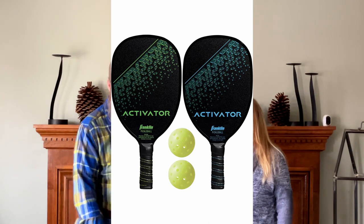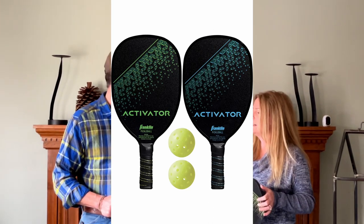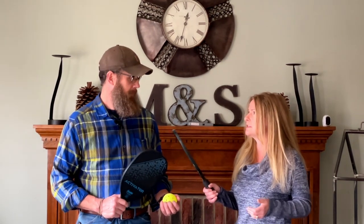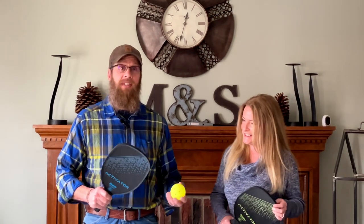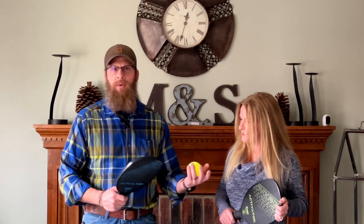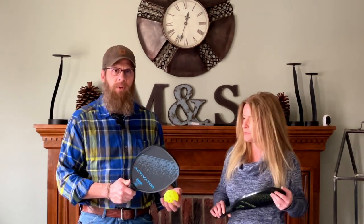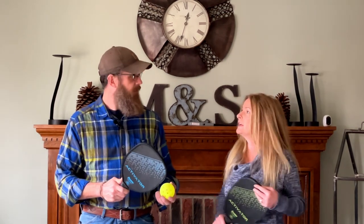Number seven is something we picked up last year as a gift from our son — pickleball. Pickleball is a super fun, low-impact game that any skill level can play. It's really becoming popular and a lot of campgrounds and communities are putting in pickleball courts. We get a little aggressive — I've only lost once. Franklin makes the set we have, it was kind of middle of the road price-wise. Super fun, easy gift, and we do it together.